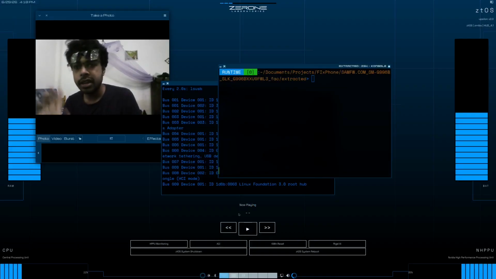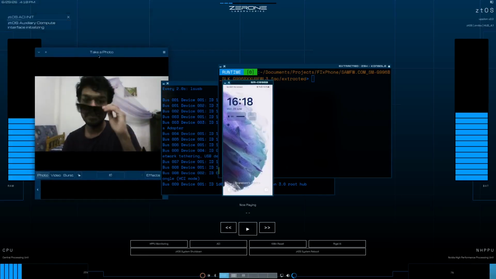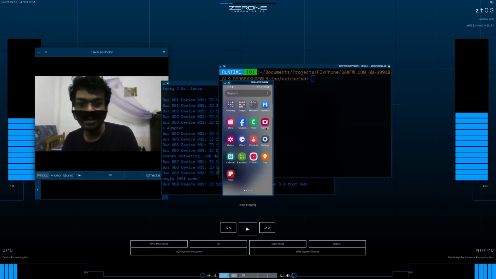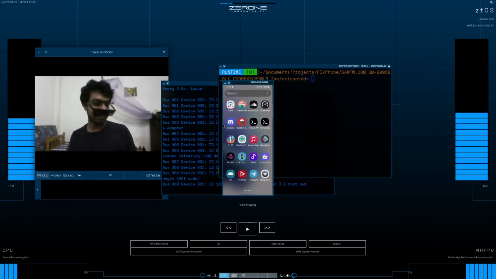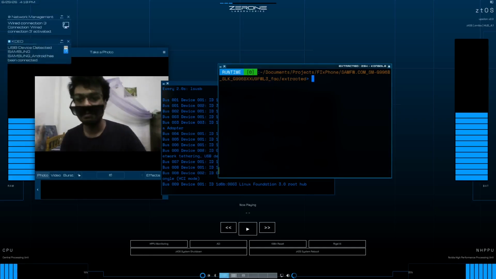Okay, so I named it. It has a stupid name. It's called the auxiliary compute unit. Let's see if we put... Let's go. We got the device working. It's pretty cool. So yeah, anyways, it works. So that's that.